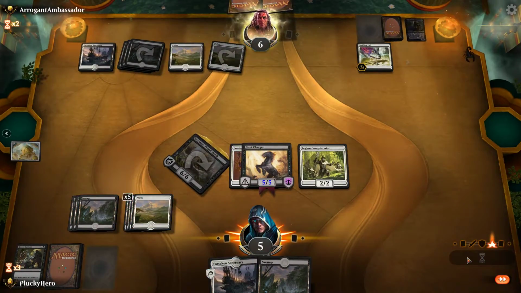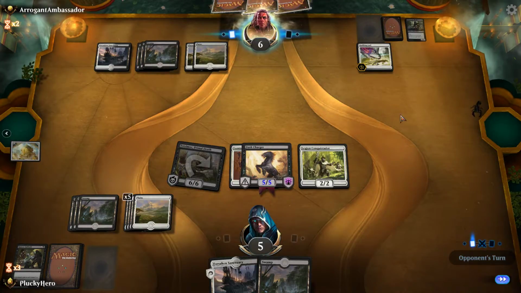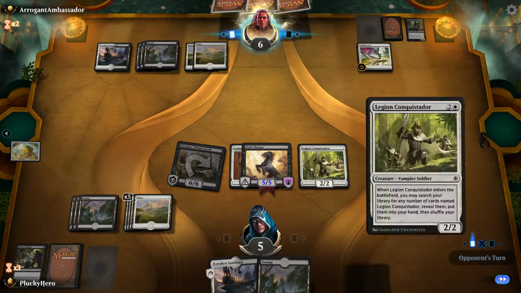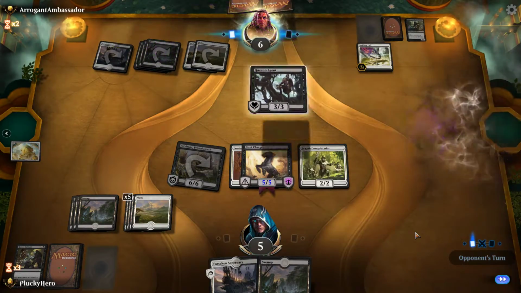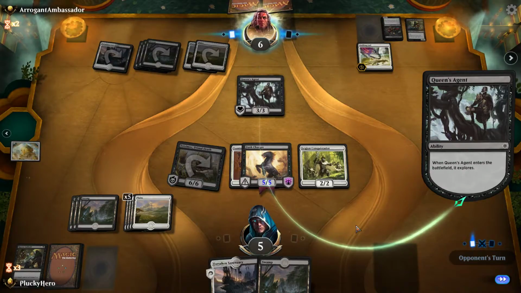This gives them another turn to come up with an answer. I should have swung in with this. Why am I not swinging in with this? They should have been dead by now. And if they get the removal to answer this, or a lifelinker, that allows them to get into the game. We need our Luminous Bonds. I'm going to put that in the graveyard. I'm going to keep it on top.